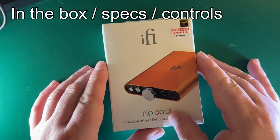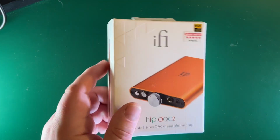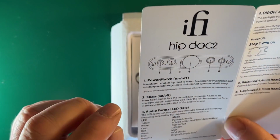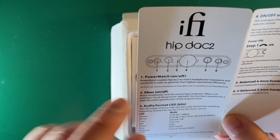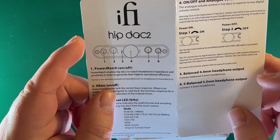Let's go. So I'm going to take a look at what's in the box. As you can see, it shows you here the various options you have and so forth. So what do we get in the box? Well, to speed things up, I've taken it out of the box. The first thing you get is the instructions and card that tell you how everything works, but I'll show you everything here. You've got the power match switch, which is number 1 here, then X base. You then have the audio format LED as well, and on off, balanced, and the single-ended 3.5 headphone output as well.